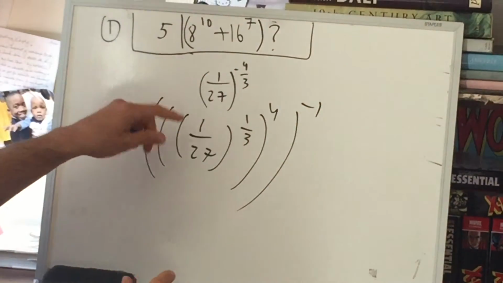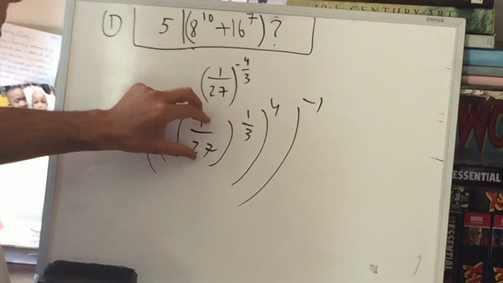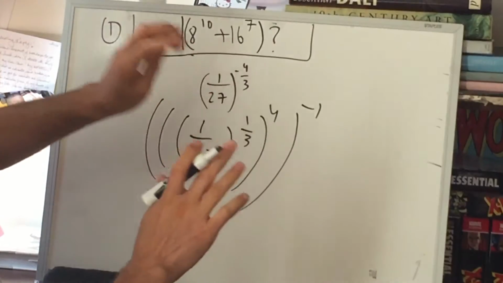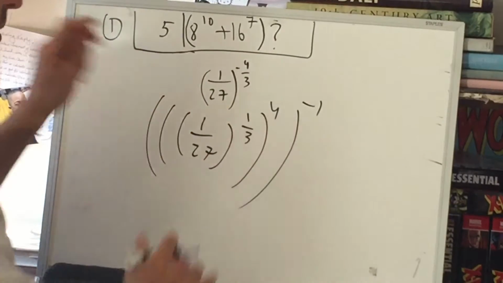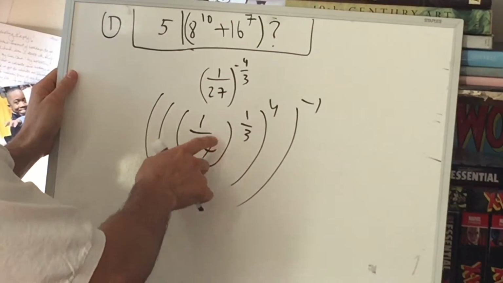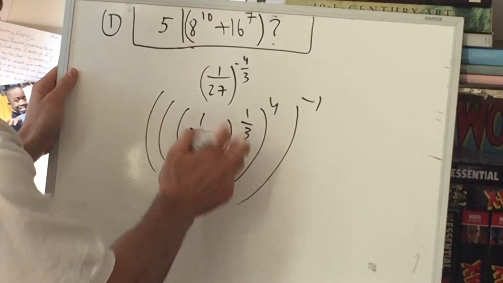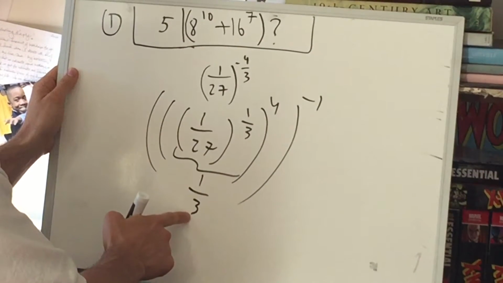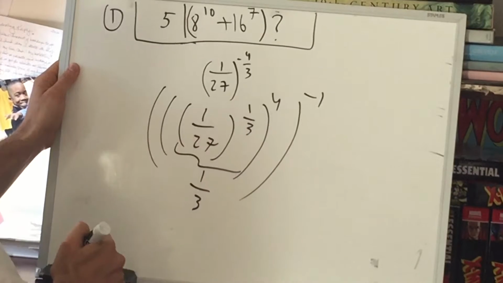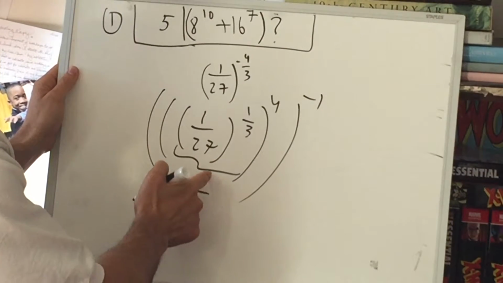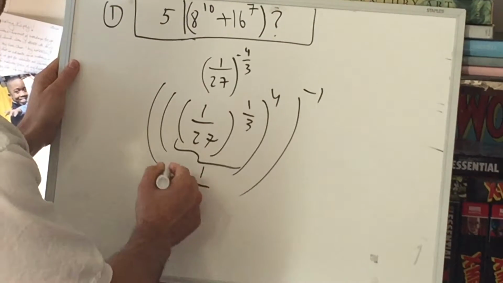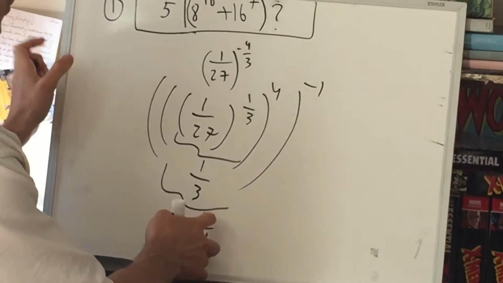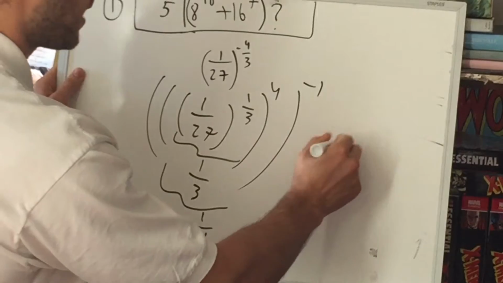Well, first of all, certainly you don't want to raise this to the 4th power first, because that's really ugly. So at the very least, maybe you thought to do it this way. If you do it this way, you'll take the cube root of 1/27th, which will get you 1/3, because 1/3 times itself 3 times is 1/27th. Then you'll multiply 1/3 by itself 4 times to get 1/81. And then you will flip this to get the same 81.